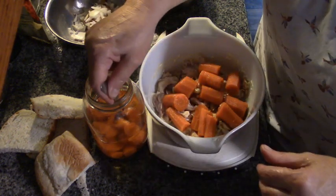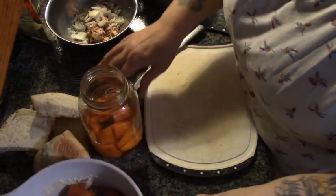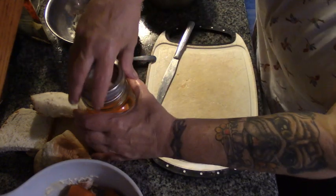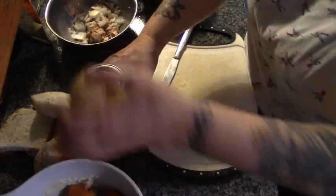I'm having a salad tonight. All right. We'll put this back in the fridge to put in the soup tomorrow, along with the other half of that onion.